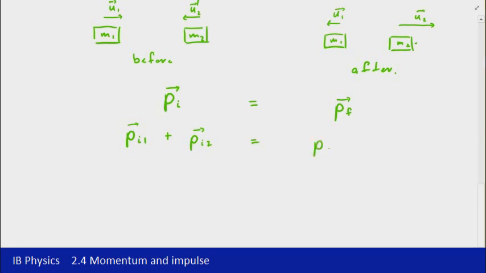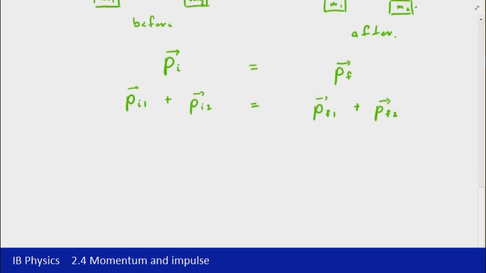Similarly, we can then look at the final momentum of object 1 and add that to the final momentum of object 2. Now, to calculate the initial momentum of object 1, that's simply m1u1, and the initial momentum of object 2 is m2u2. Following along from that, we then have the final momentum m1v1 and m2v2. So there's the full equation that you could consider for two objects that are colliding.